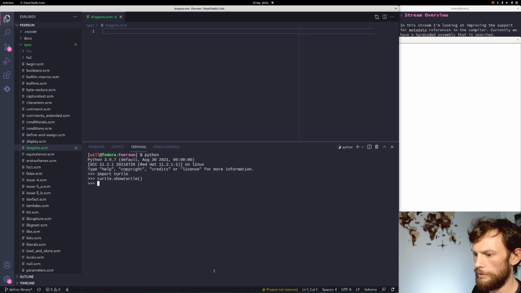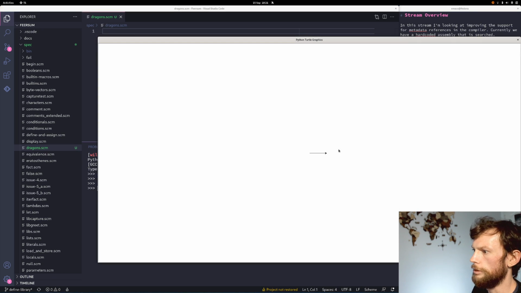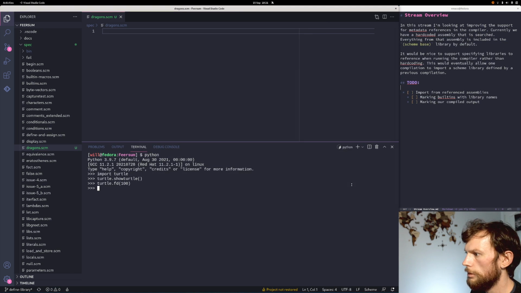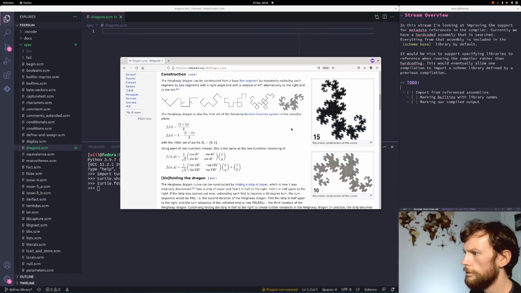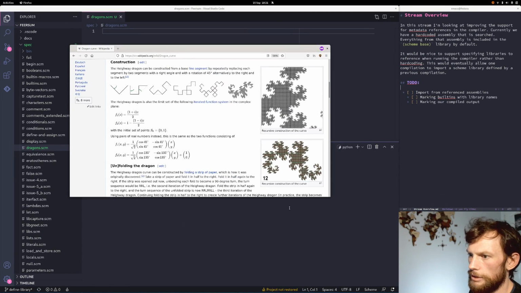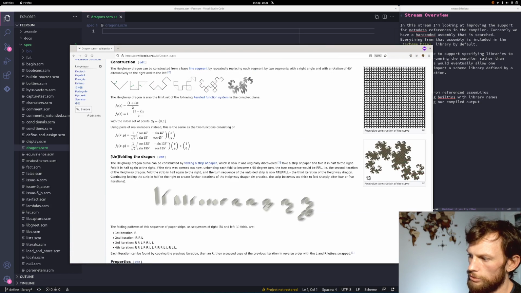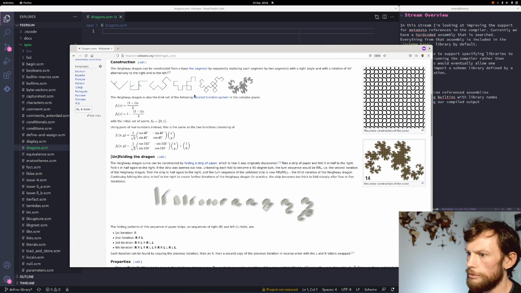And now if I do turtle dot forward 100, the whole thing moves and draws a line. So the dragon curve is an iterative fractal-like thing, which is basically just made up of lots of straight lines and curves and turns.